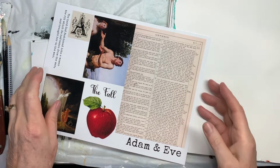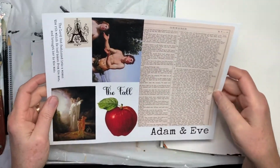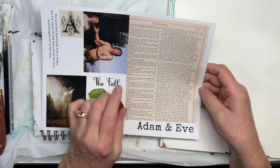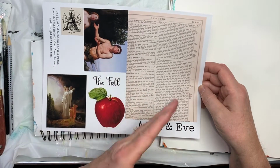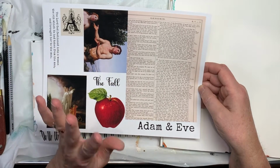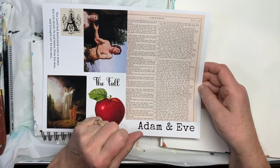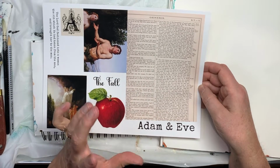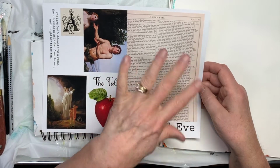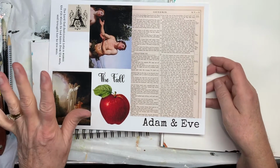Okay, so here's my sheet, and just here's kind of a little info. I'm going to try and give you a piece of the Bible on each one that you can tear up and glue. I don't feel good about tearing a Bible up. That's just me. But I have a family Bible that's from the 1850s, and I'm going to scan in the chunk of scripture that goes with that letter. And so we can tear it up and glue it in and use it. I don't know why that makes me feel better, but it does.